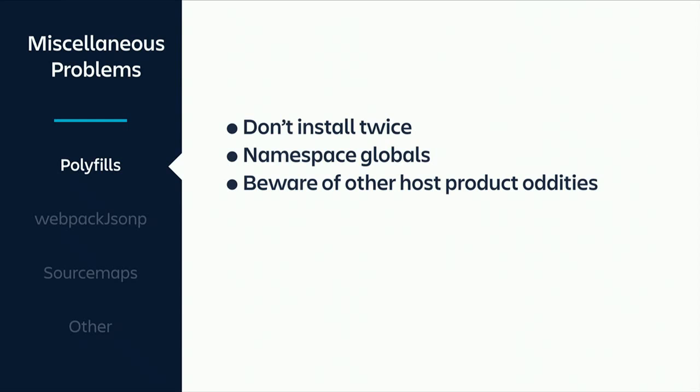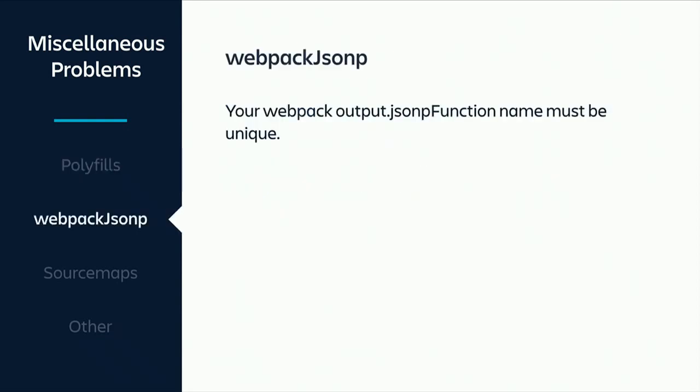And last, there are some other host product oddities you might need to be aware of once you move to a more modern build system. Like Confluence, if you use the fetch API, sometimes it will mutate your supposedly constant options object. Watch out for that. When you're building with Webpack, you also need to make sure in your Webpack configuration you specify a unique Webpack JSONP name in the options configuration. This in itself is another global variable that Webpack uses to load chunks. And if you have another vendor who's shipping an app on the same page as yours and these names collide, then you'll be in trouble.